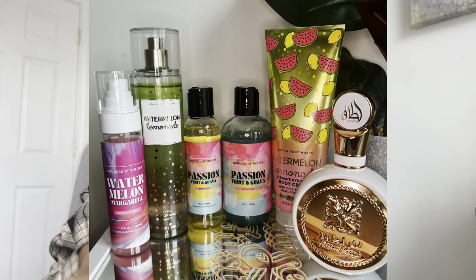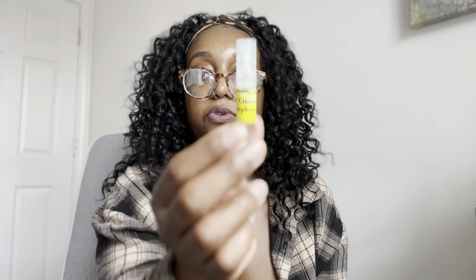Mix it together, rubbed it all over, and both of those are strong, highly fragrant, summery scents. Then I layered that with my Watermelon Lemonade Mist, plus my Watermelon Margarita Mist by Goddess of the Sea, plus my La Tafayara perfume, plus my little sample perfume, which I actually have right here from the dual brand, a Citrus Symphony. I did a couple sprays of that on top. So it was giving fruity, it was giving citrusy, watermelon cocktail, fruit salad. It was really, really strong. And matter of fact, the day I recorded my top 13 Black owned businesses for National Black Business Month, and everybody said how it was glowing and whatnot, that's the day of that layering combo.